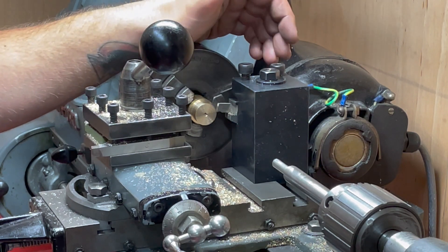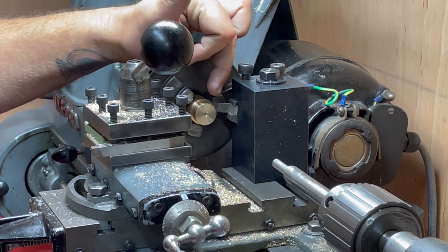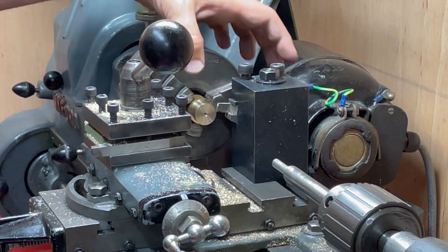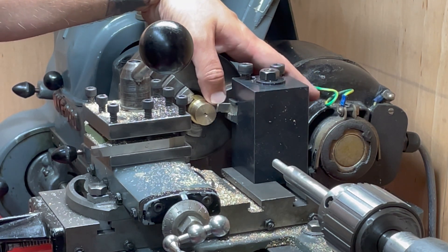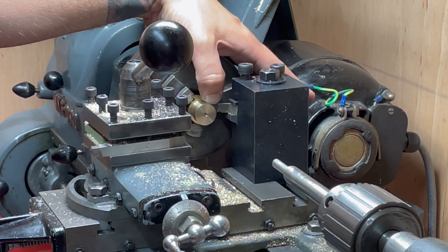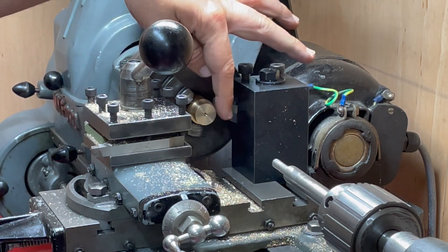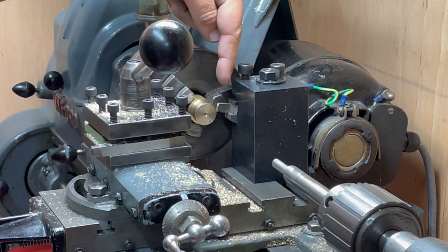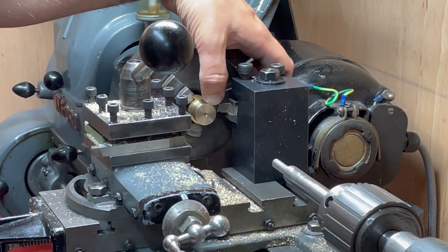One of the major changes to the published plans for the 10V that I'm going to take on board from the book is the use of graphite yarn as a packing material on the piston. That involves, rather than cutting three small oil grooves, cutting a larger 3mm by 3mm — or 1/8 inch by 1/8 inch — recess into the piston as a square groove. So I'm going to use my parting tool. I've moved it up to the face and across 62.5mm, so we've got 62.5mm, 125mm for the parting tool, and then another 62mm, giving me a quarter inch total depth.